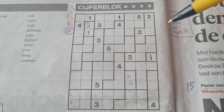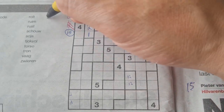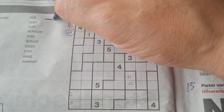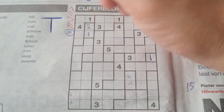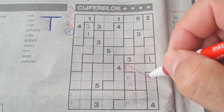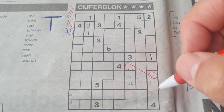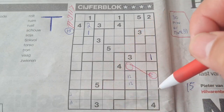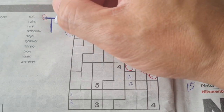Alright, my next strategy is to look for shapes, figures, structures, or constructions that you need to recognize. For example, this shape. Let me draw the shape here. When you see this kind of shape, remember that the T shape here, this box has the same number as that box. Oh! I overlooked this quadra box. Well, I cannot fill those numbers. We have 2 quadra boxes. 1, the 2, 3, and 4, yes. Okay, so this box has the same number as that box.